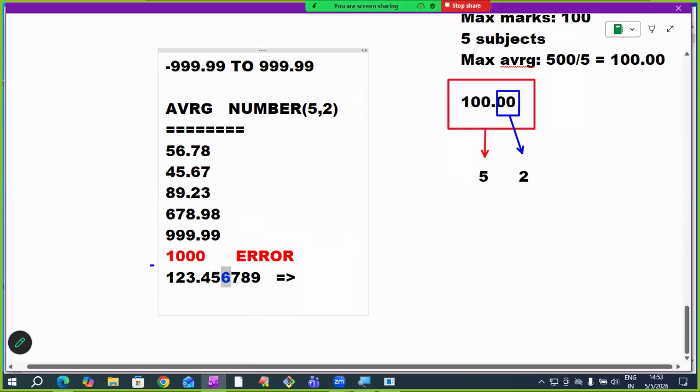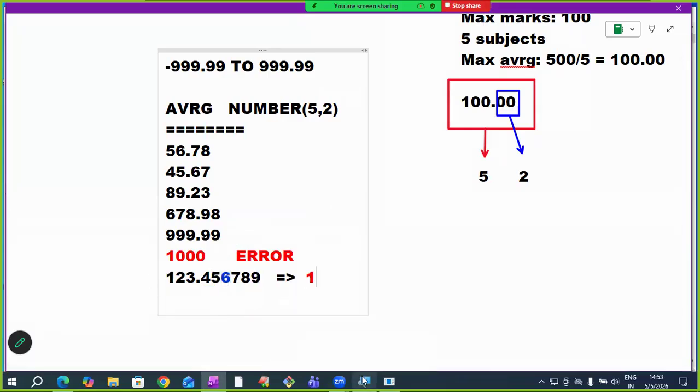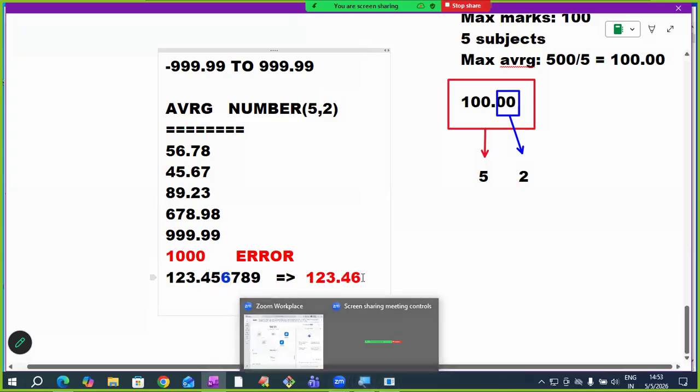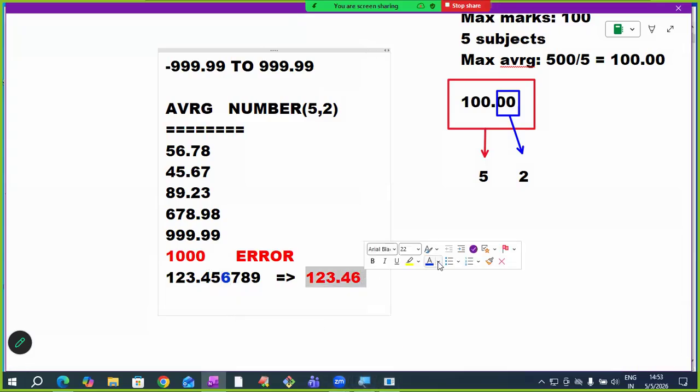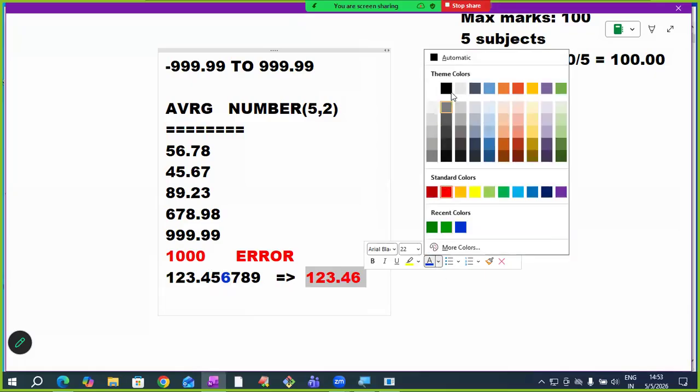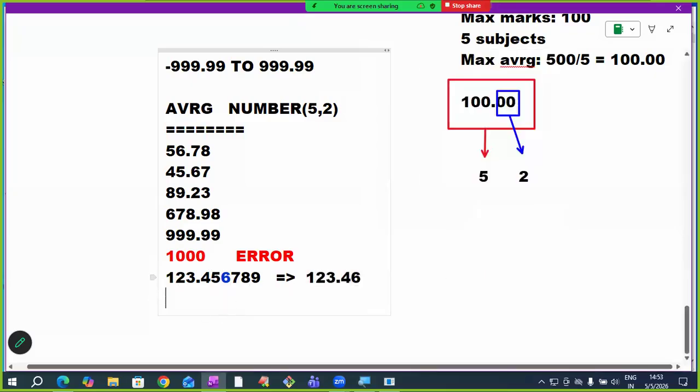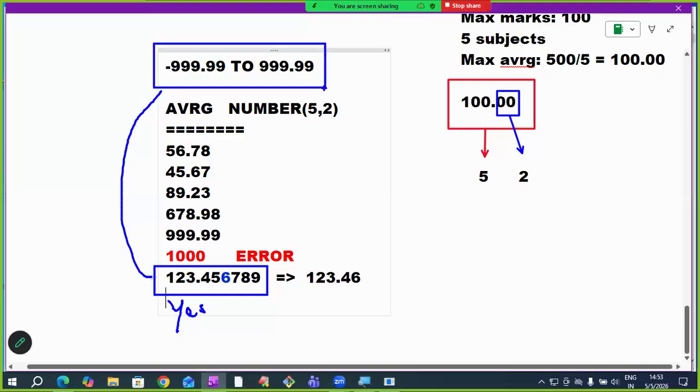So if I type like this, which value will be stored in the table? 123.46. Once again I am telling. If I type like this, does it accept this value? Yes. Why is it accepting? Because this value falls under this range only. This is a valid range for this column. But here scale is 2.